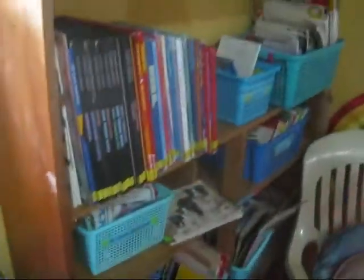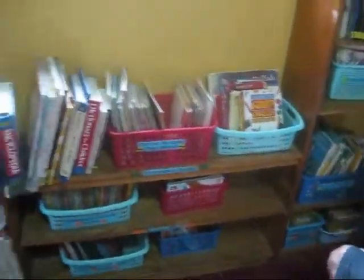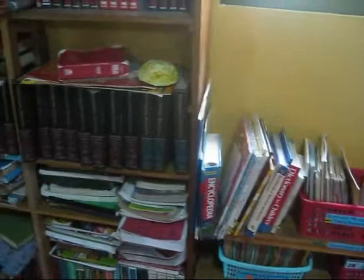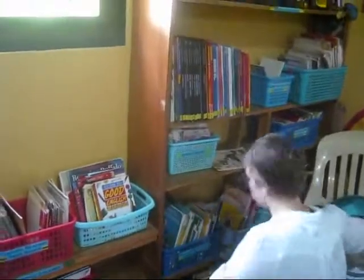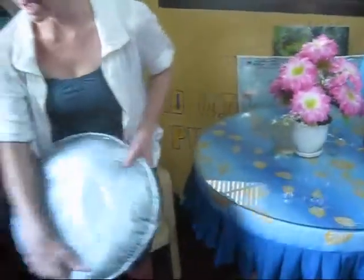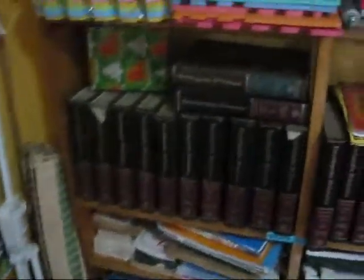And these over here, these are younger kids' books? Yeah, all of these books in the baskets are fiction and some non-fiction, science books. But medium storybooks, assorted reading books. And the young children like to come in here and sit on the chairs and lay on we have some straw mats. And sometimes they'll build forts and they play and read books.